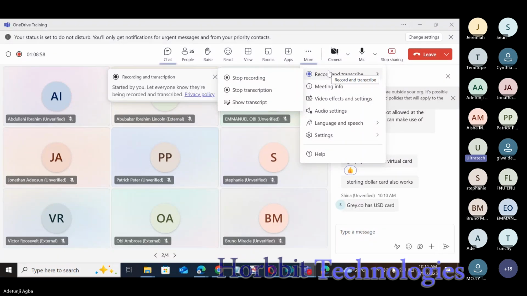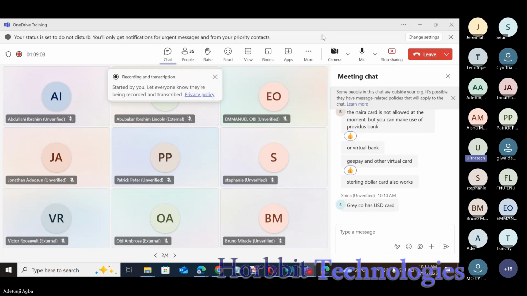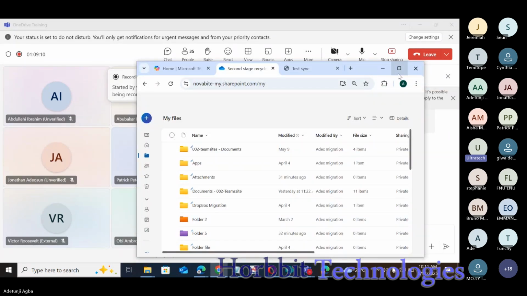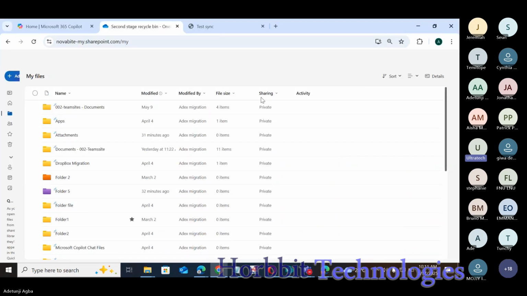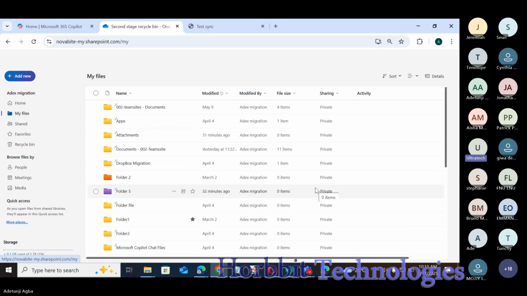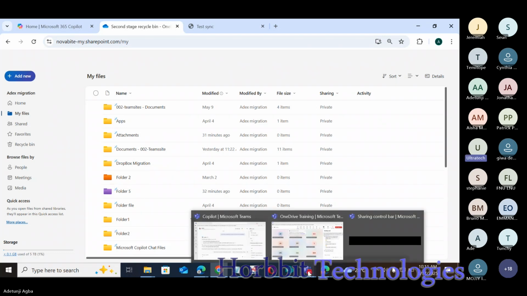So, when we were talking about file sharing and folder sharing, say, for example, you share a folder with an external user, and the external user is not seeing the file. What could have been the problem if that external user is not able to see the file under his OneDrive or our OneDrive? Okay. All right.